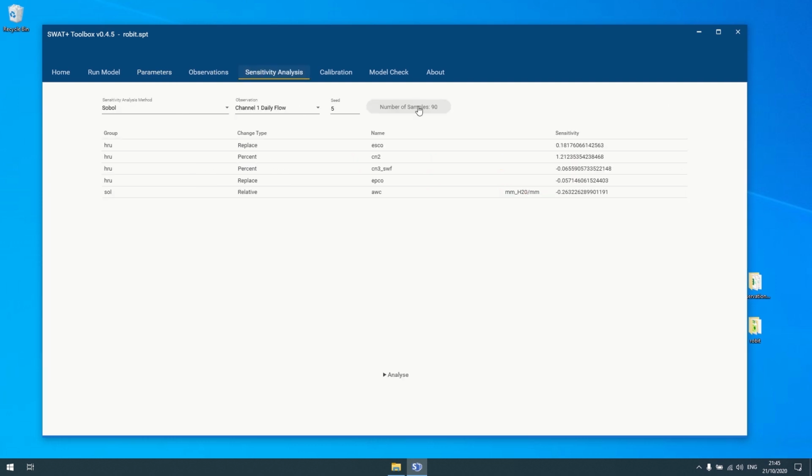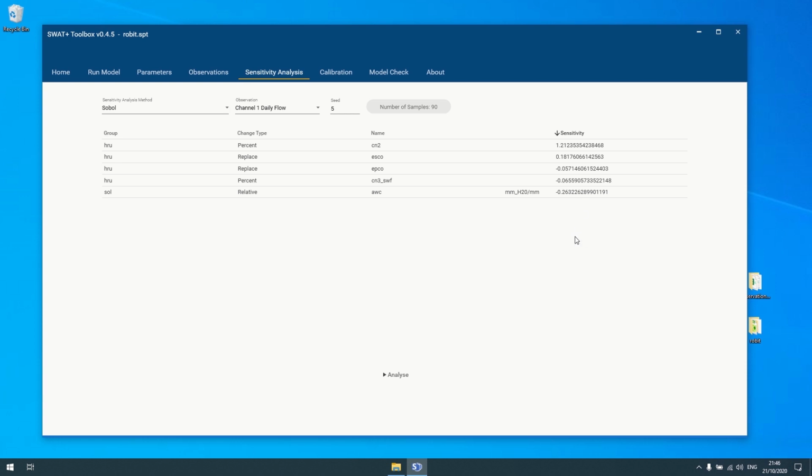So the other ones here, we can sort them. If you click on sensitivity, you can sort them from the lowest to the highest or the highest to the lowest. And we can see these are, by the way, first order sensitivity indices. As expected, the curve number is the most sensitive parameter in this case, followed by ESCO and then all the others. But these do not really have a huge influence. If I wanted to just focus on a few parameters, let's say 3, I would remove the ones on the bottom and be left with the ones on top. If I want to focus on 2, I would remove these 3. So depending on how many parameters you can deal with, you can remove the ones at the bottom here.